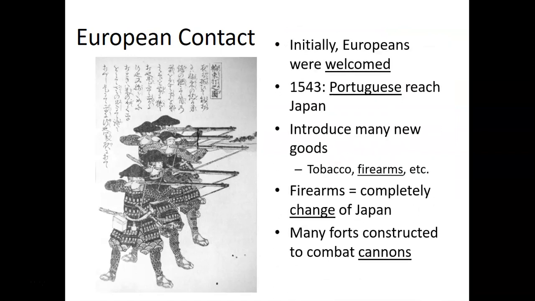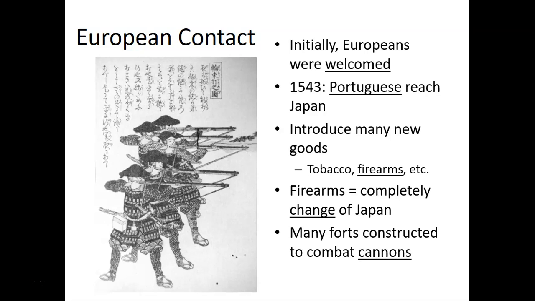All right, now on to European contact. Just like with the Chinese, the Europeans initially are welcomed. Now, Europeans, because of greed primarily, and other things as well, will eventually wear out their welcome. The Portuguese reached Japan in 1543, and when they reached Japan, they introduced many new technologies.